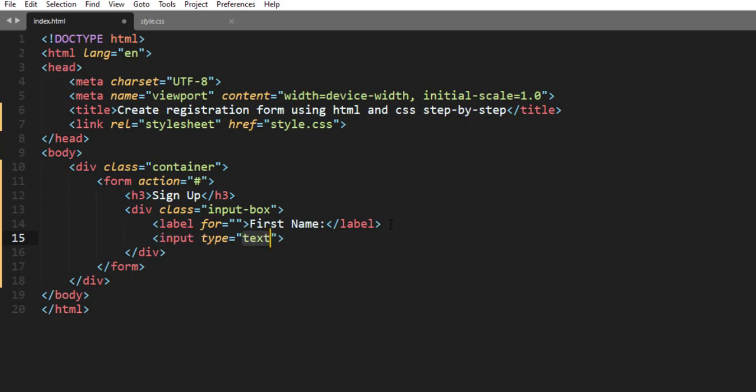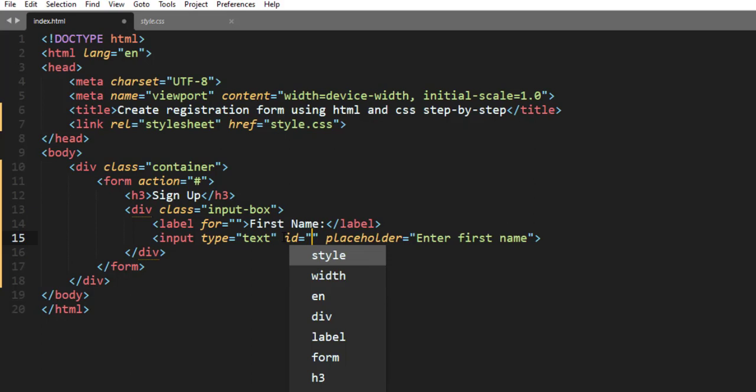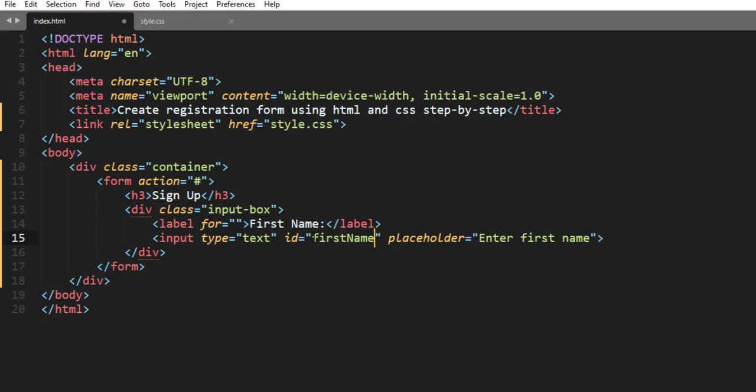Now let me say first name, and then we are going to create an input field. So now input type text, and then placeholder, let me say enter first name. Now we are going to create an ID attribute having a value of first name.